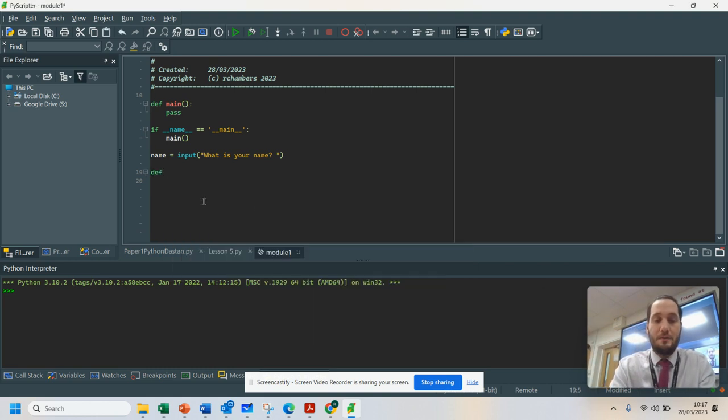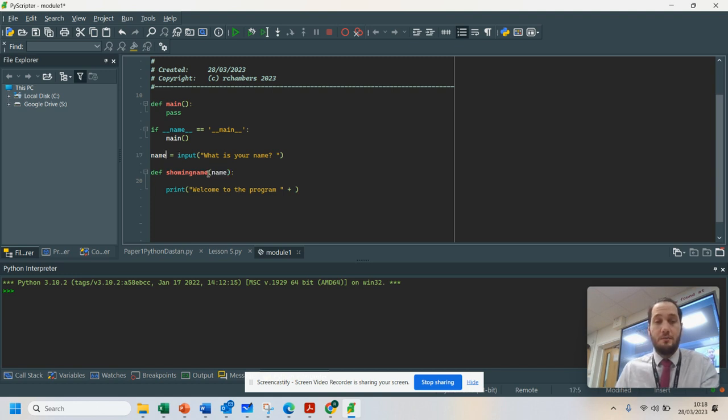So if I did def and I'm going to say showing name, all right? Def means define function. Now, what I want to do is pass in the name in there as a parameter. So functions and procedures both take in parameters. There's no difference there. Now, where the difference occurs is how, so we're going to say, let's go print, welcome to the program, and I'm going to use the variable that I've passed in.